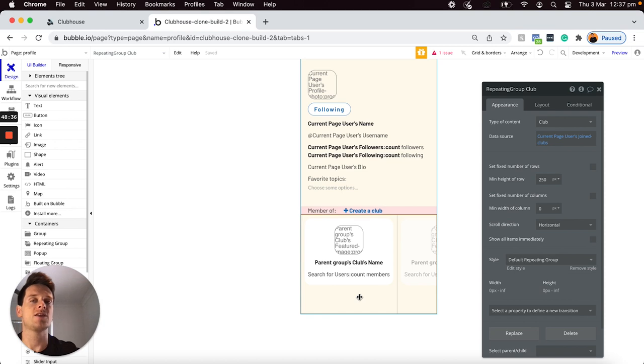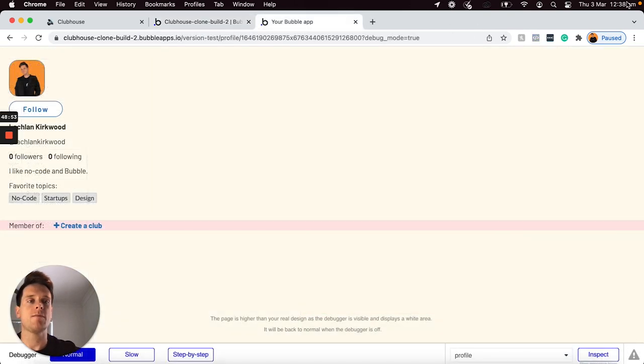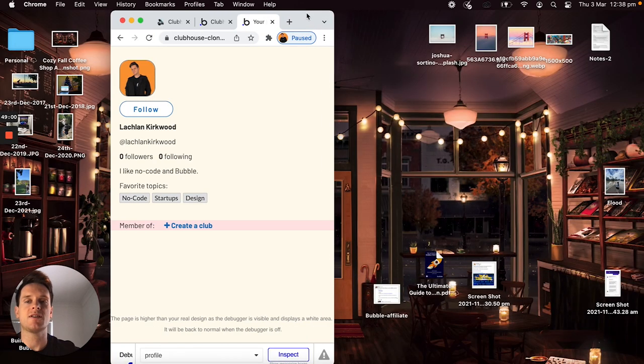So let's jump over into a preview of our application, and we can now see how this page functions, as it'll display the full information that a user has added within their profile. Over in my Bubble editor here, I'm currently viewing this page on a desktop browser. If I would like to reduce the width of my browser here, what you'll see is that my page is displaying all of the information about my account. So that includes things like my name, my handle, my bio, and as you can see, also a list of all the topics that I've indicated that I'm interested in.